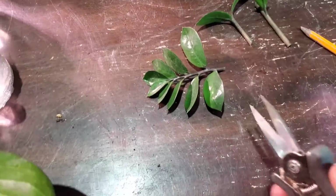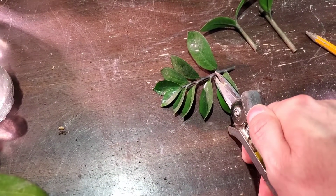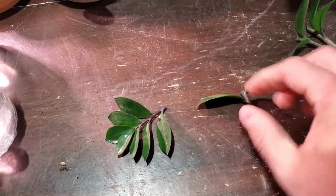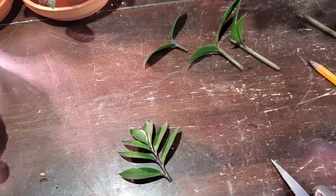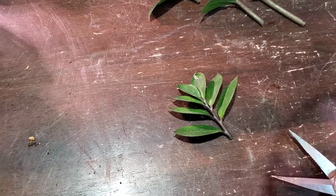And I'm going to take... the little internodes are getting quite squished there. So I'm actually going to take single leaf cuttings from these guys. So I got 3 separate smaller stem cuttings. I got a large one, and now I'm going to take single leaf cuttings.